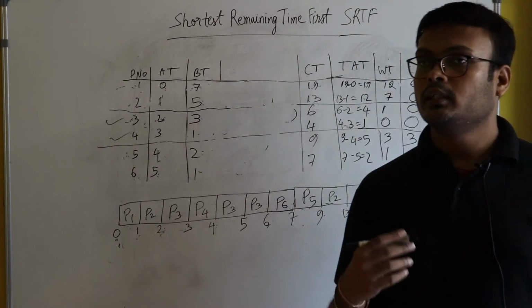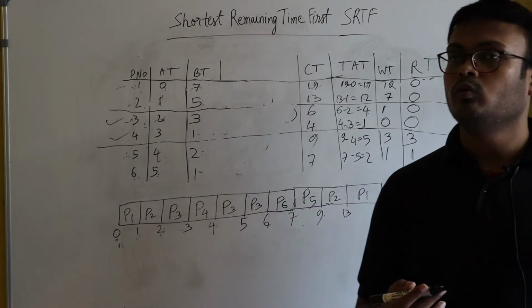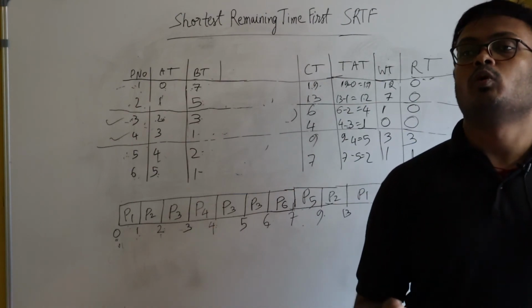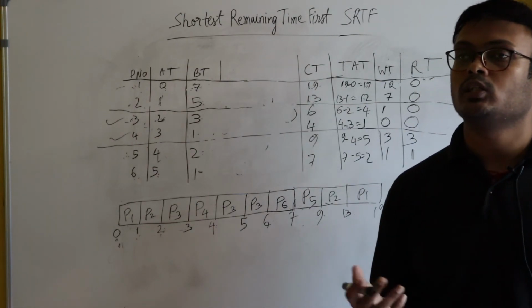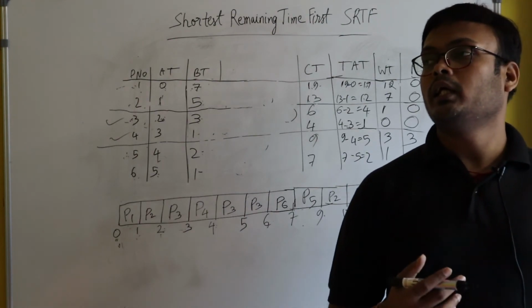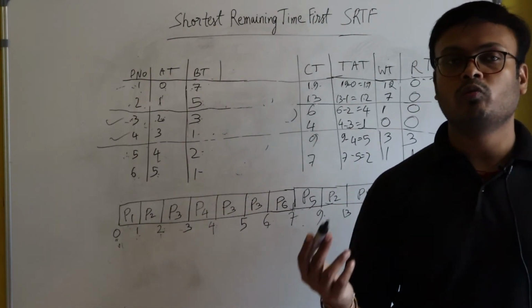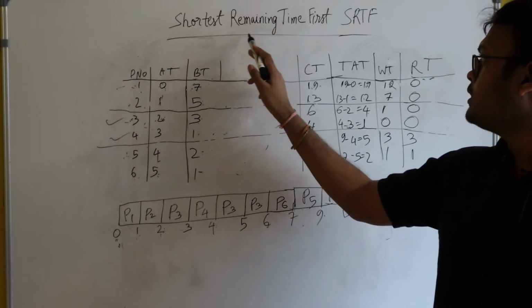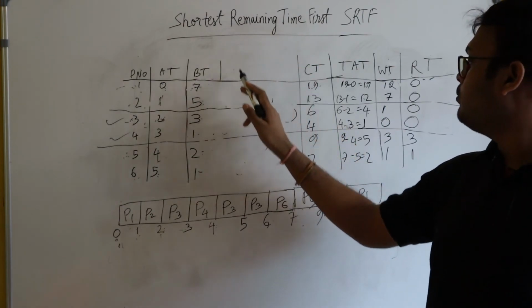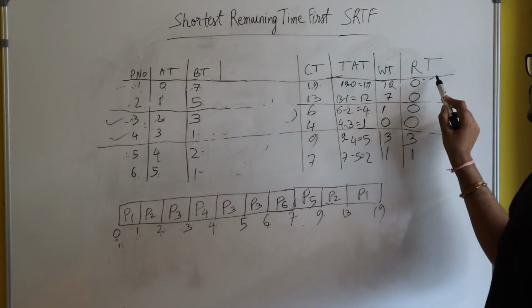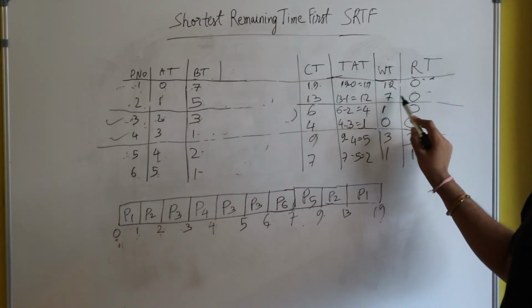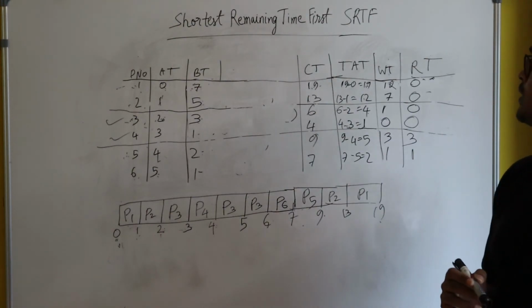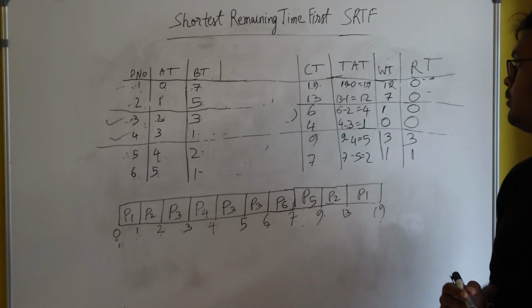Response time means the time at which the process, after entering into the ready queue, starts to give response, that is, the process first gets scheduled. In case of a non-preemptive scheduling algorithm, both waiting time and response time are the same. But since it's a preemptive algorithm, here response time and waiting time are different. So this was all about the shortest remaining time first algorithm.